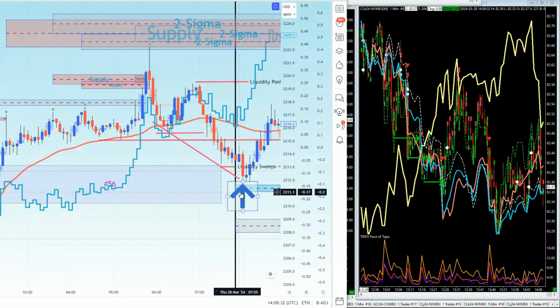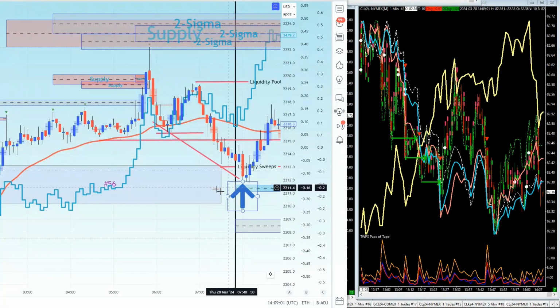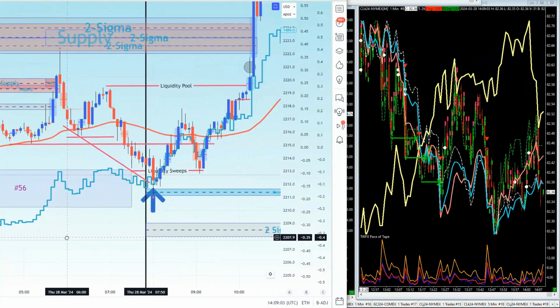But this wasn't just profit taking buying, because the value was massively divergent here as well. So it wasn't just profit taking buying. It was net commercial buying as well. So it wasn't just the algorithms that were buying here, it was the commercials. Well, if the algorithms buy at the same time as the commercials, you've got a buy trade. I'm telling you, you absolutely have a buy trade. And that was the trade we got at the cash open today. It timed in perfectly with 8 o'clock in the London session. And my God, look at what happened.